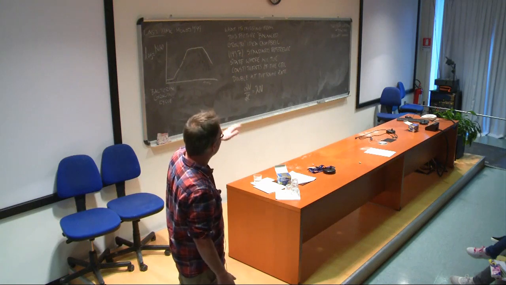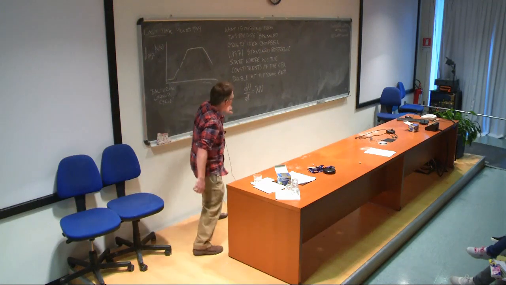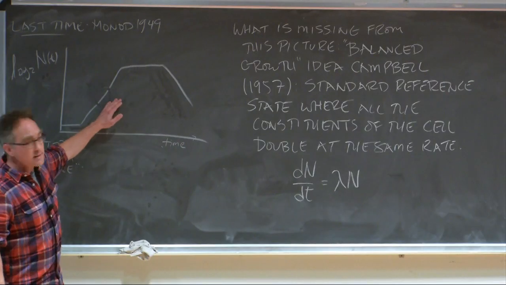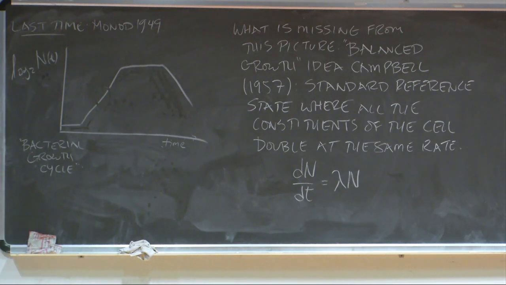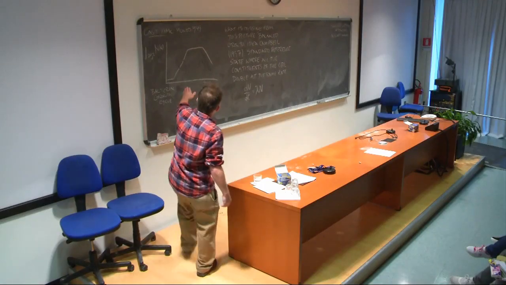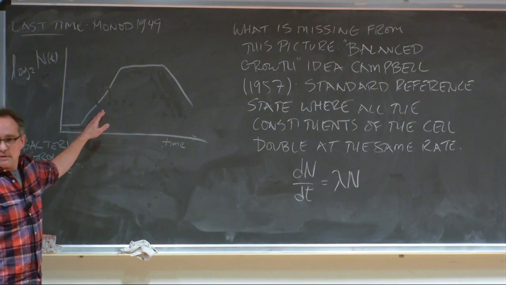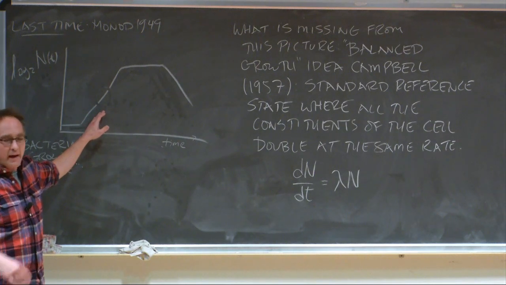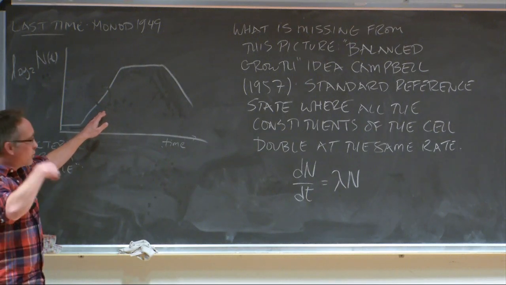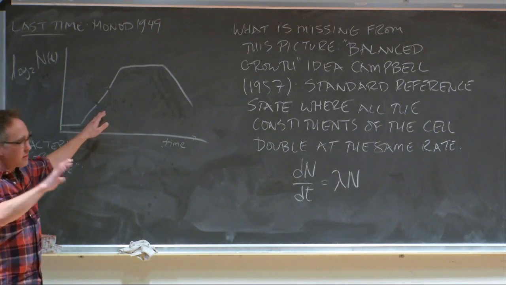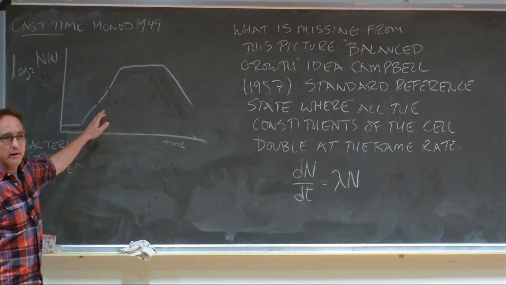And as I showed you at the end of last lecture, this is a very good description of how these cells are growing in this period of their phase. And so with this notion of balanced growth, Campbell took this bacterial growth phase, these inevitable lag, exponential, stationary, and he broke it apart. And he said, just look here and dilute, and you can keep these cells growing forever. They never grow old. They have no lifetime. They exist perpetually. And you can put them into this balanced state where you know that they are going to double once every hour. Everything inside of them is going to double once every hour.